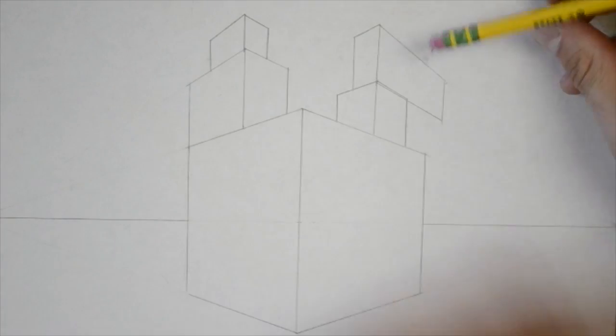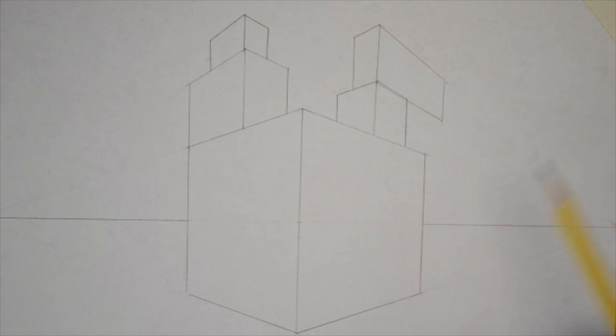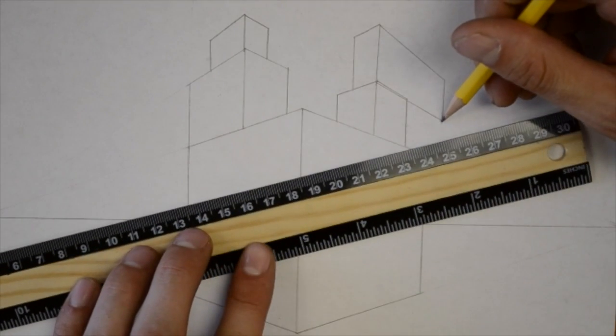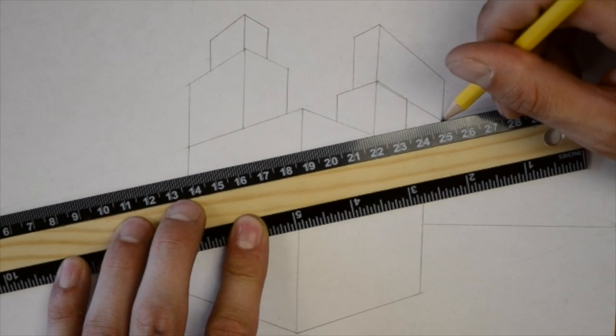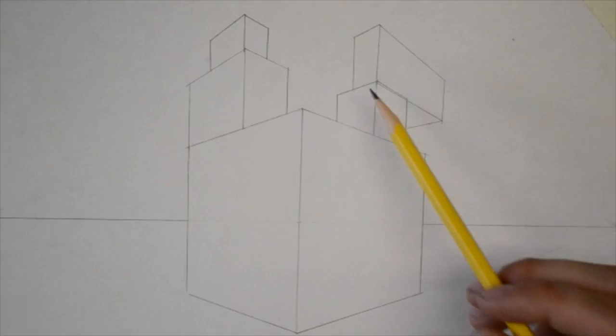I can also make shapes that extend and overhang a little bit now. In order to make this look correct though, I need to take this point and connect it with that vanishing point right there. So now it looks like it's actually sitting on top of this shape.